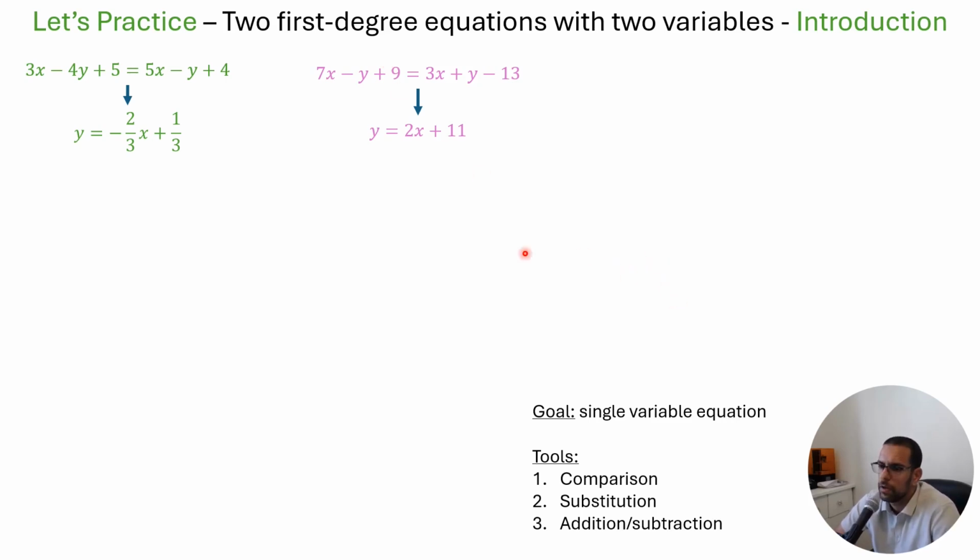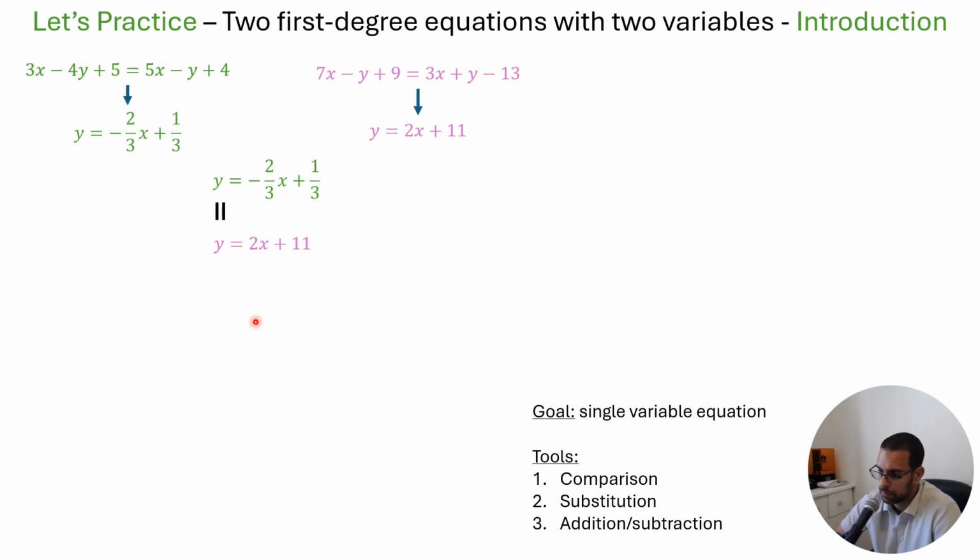So let's do that. Let's take our two equations. Let's do some rearrangement of the algebraic terms to get y on one side and everything else on the other side. And let's put them right above each other. Now we're going to use comparison, the first tool. Let's say we know that at the point of intersection, where our solution is, both lines have the same x and the same y, right? So we can say that the y's are equal at this point.